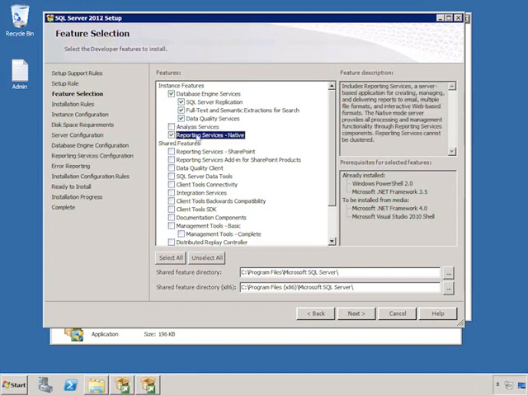Reporting services. This is Microsoft's main reporting engine, and what this does is it allows you to take reports that you've written and put them up on a server so that users can get them. Users can connect to the server, they can subscribe to reports and get them delivered on a scheduled basis. You can, from the server itself, schedule reports and send them out to people. You don't have to, you can email them, you can drop them out on a file share. You can just generate the report and have it waiting there for people to come get it.